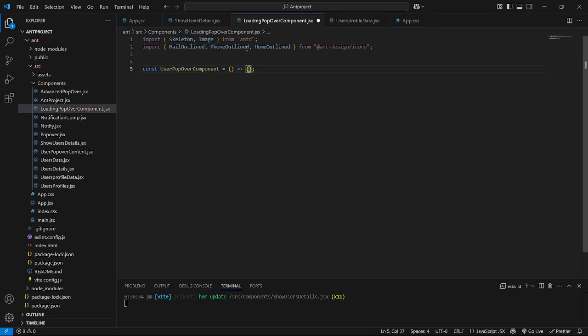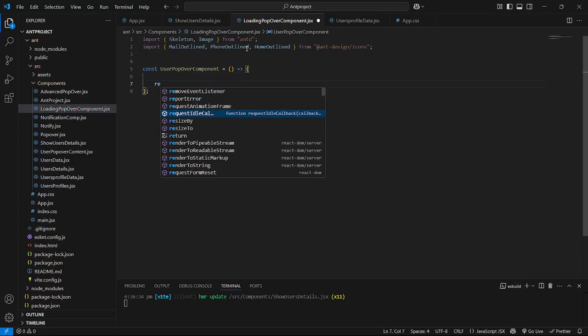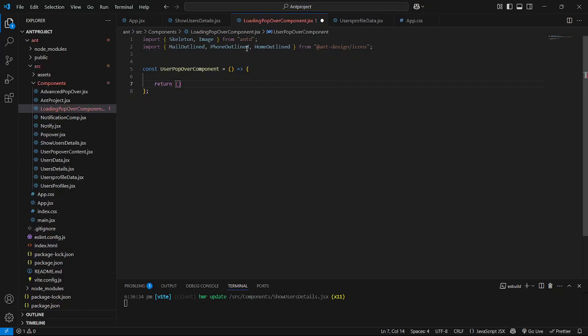I'll say return, and I would like to use JSX fragments, and inside this I would like to use the div. Let me use inline style only, and let me say the width of 260px only, this is it.